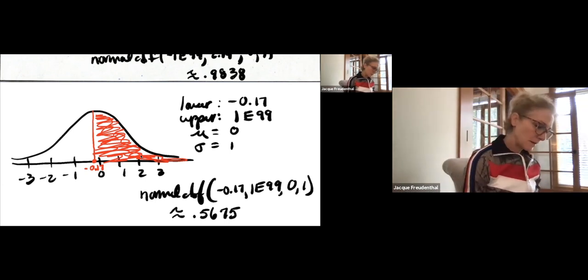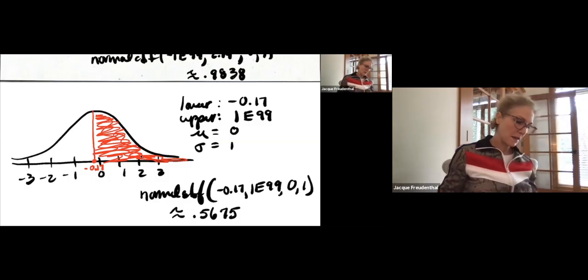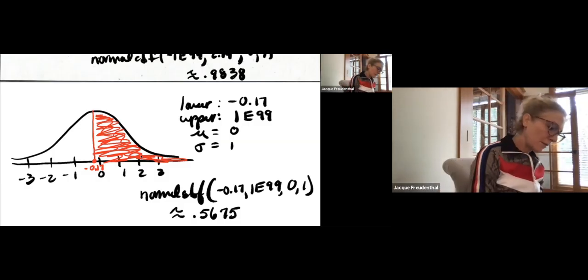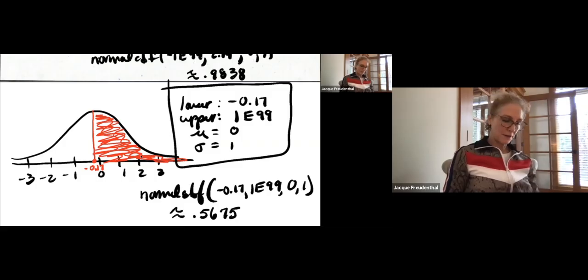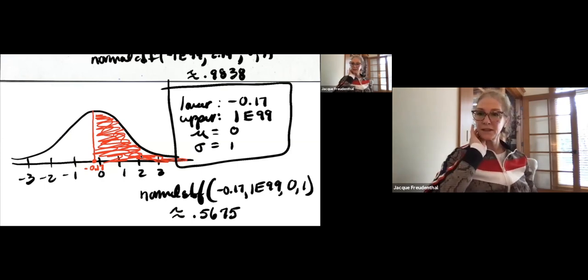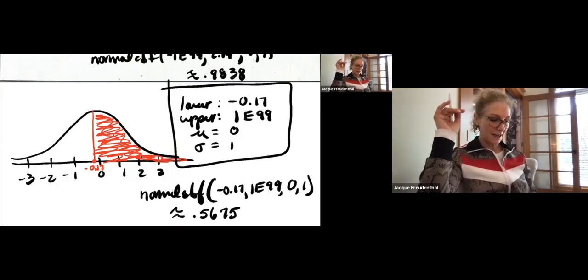Where are you getting the 5 for that? Because when I punch it in, I get 0.06749. Are you putting exactly this in? Yes. I think you're putting something different in, so let me walk you through it again. Go second VARS, then normal CDF, not PDF, number 2. Then negative, not your subtraction, but negative 0.17. Then 1, and you do capital, not negative 1, because it's positive infinity now. Second comma is your E, 99. Then you have 0 for the mean and standard deviation of 1.